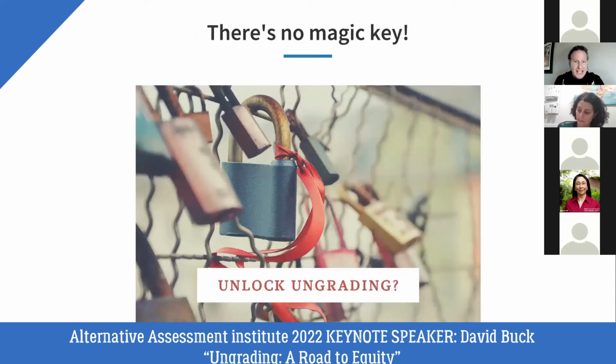Finally, there's no magic key to this. There's no right way to ungrade. There's no wrong way to ungrade. We're doing the best we can. As long as our intentions are done in good faith, remember our pedagogy drives our assessment. If our pedagogy is aligned with care, nurturing, compassion, our assessments should reflect that. And there is no magic key. I'm still failing, and then thinking, learning from places like this, meeting with you all about what your processes are, and then iterating and constantly changing.